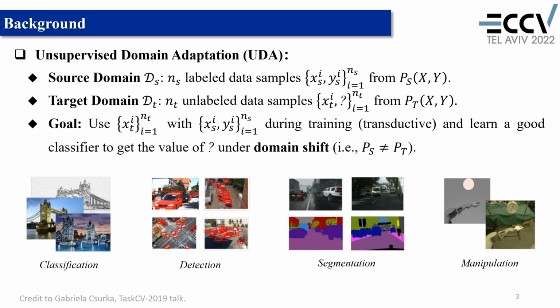As we know, existing deep neural networks are constructed based on the IID assumption, that is, the train and the test data should come from the same distribution. If this assumption does not hold, the trained model will typically suffer from severe performance degeneration. To address this, unsupervised domain adaptation (UDA) is proposed. In this setting, we are typically given one labeled source domain sampled from PS and one unlabeled target domain sampled from PT. The goal is to obtain a good classifier to infer the label of the target domain.